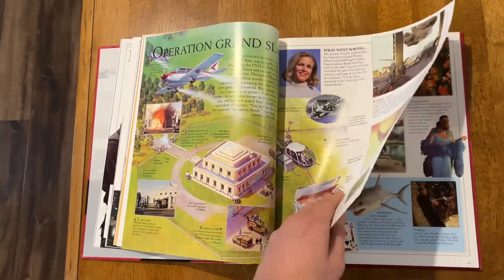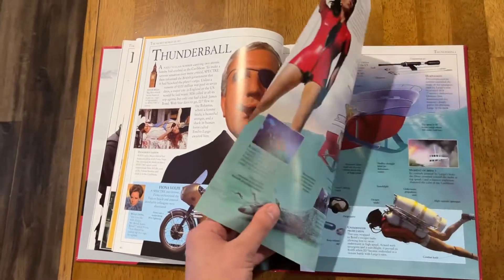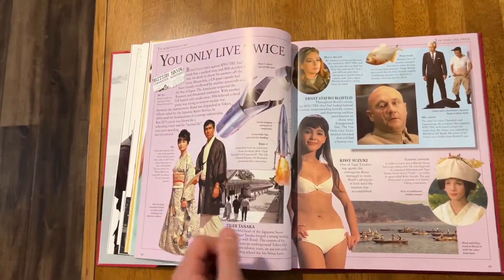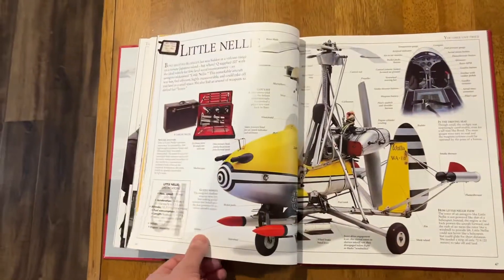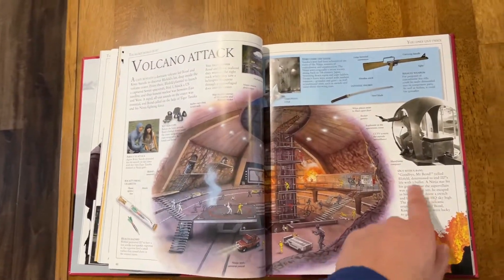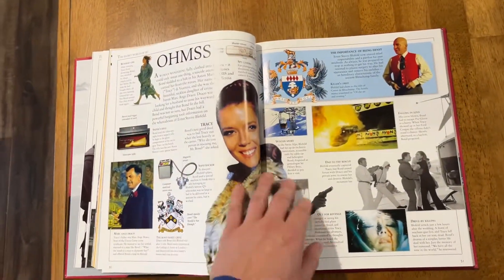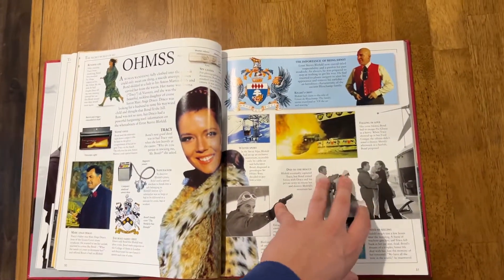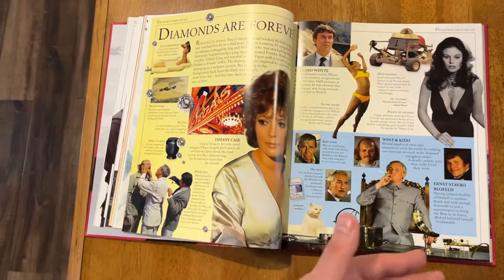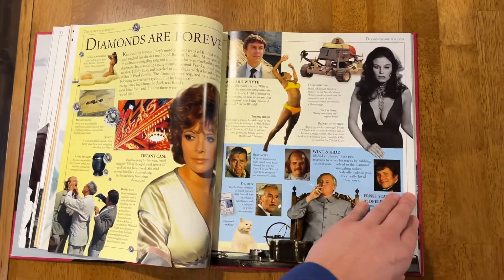As I mentioned in the other video, some of these movies get four pages, some get six pages of content. So it's very much a visually, graphically focused book. But there is text throughout, as you can see, about different elements of the movies for you to read about. You could read it cover to cover, or you could just crack this thing open at any point in the book and just read a factoid about one of these great movies.